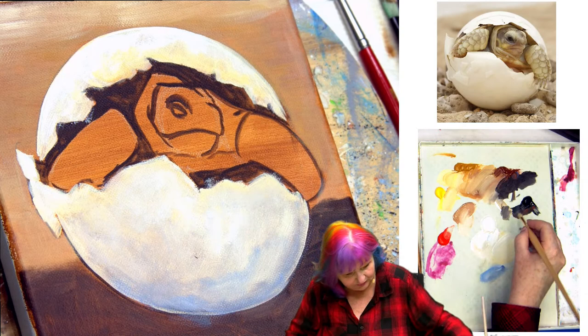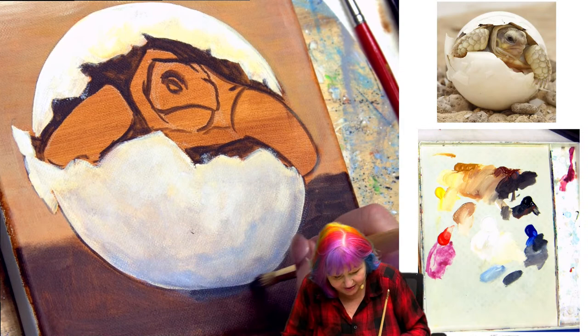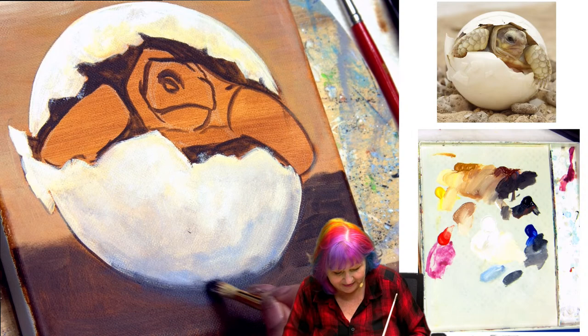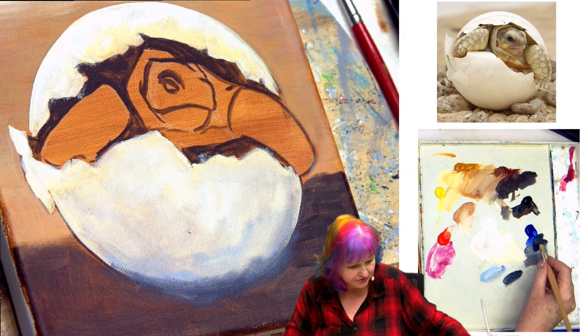I'm going to pull out a little black and blue, and I'm going to come up from the ground, and I'm going to make sure that going up into the shell, from underneath it up, is just a little bit dark. All right, so that the shadow and the deepest shadow of the shell are kind of really close to each other. Nice.